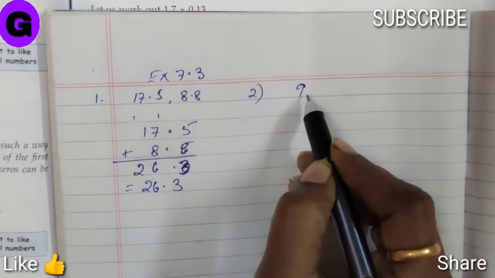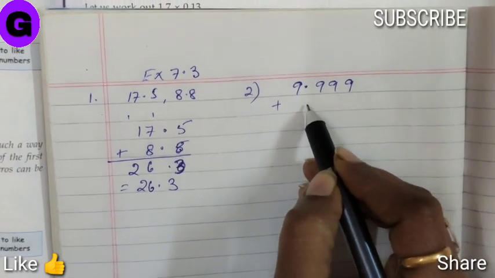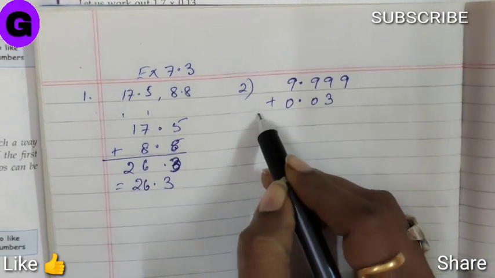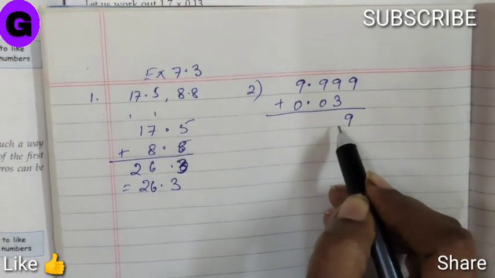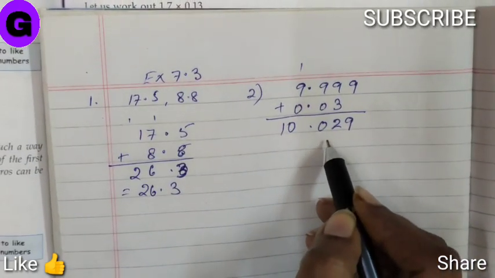Sum number two, it is 9.999 plus 0.03. So the answer will be 10.029.